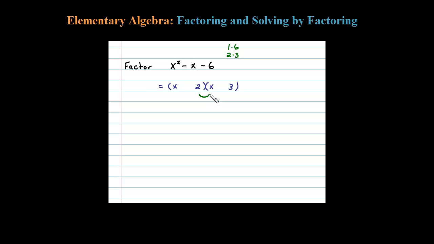Now the signs are the last thing you determine. Those are gotten by the product of the inner terms and the outer terms. So we have a 2x and a 3x. Somehow that has to add up to a negative 1x. Well, that'll add up to negative 1 if the 3 is negative and the 2 is positive.